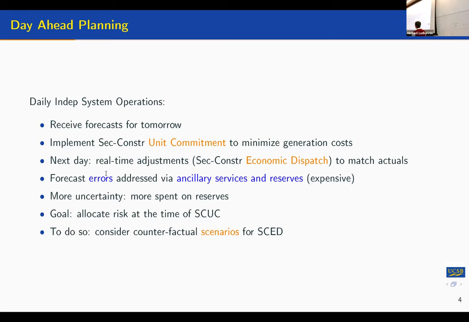Ideally, this would be the holy grail: if you can risk manage at the decision time which assets are likely to misbehave, then maybe you don't want to use them, or you can adjust your decisions to anticipate the additional cost coming from this uncertainty. So again, this has to happen at the decision time. This is the day-ahead schedule, so you have to think about the counterfactuals. What could happen tomorrow? And how much is it going to cost me to know what the risk is?